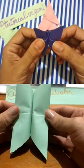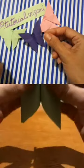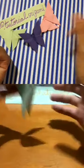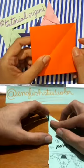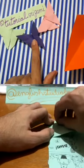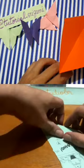So we have this butterfly. Can you try again? Let's try it one more time because mine is not okay. Okay, so I will make this orange. All right. Okay, make a square. Let's fold a butterfly. Cleverson is trying his butterfly right now.